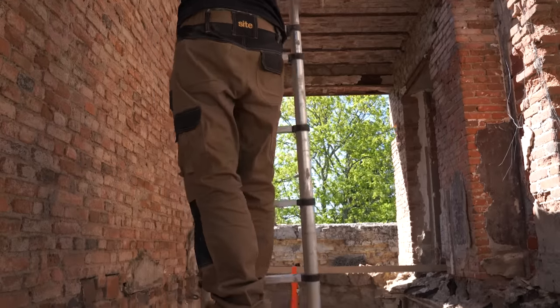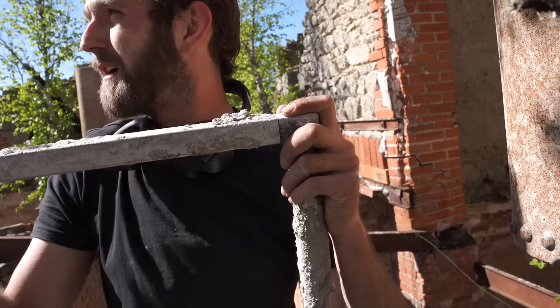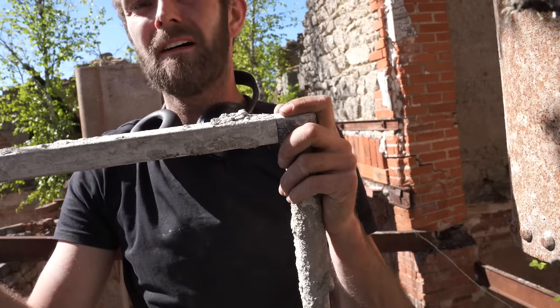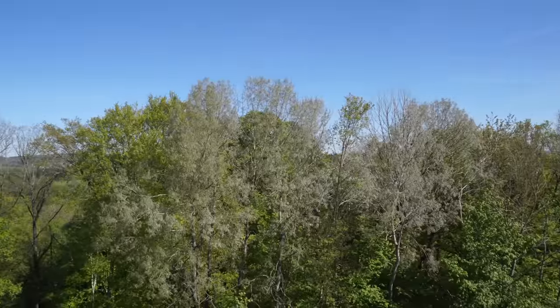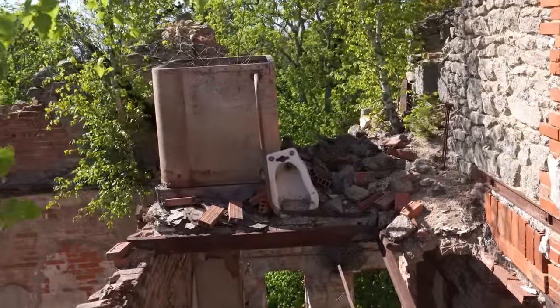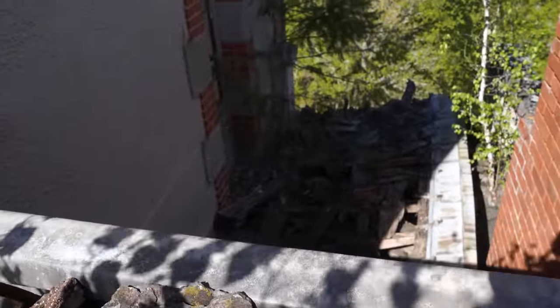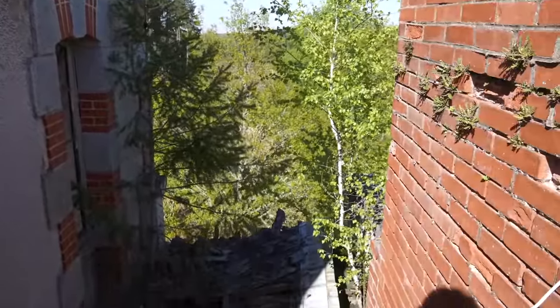The temptation to just go up there and have a little peek. But, you know, I'm gonna. This great big water tank up here. Same on the other side. Finally, down there's the window to get into there. Just over here, it's a balcony.